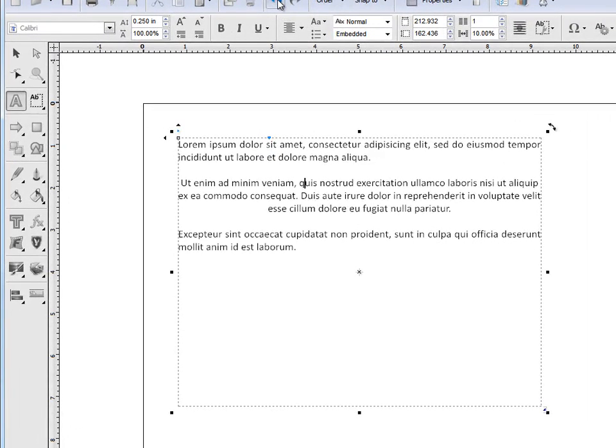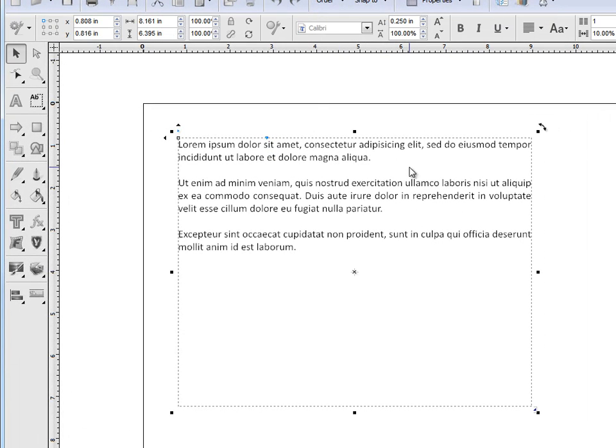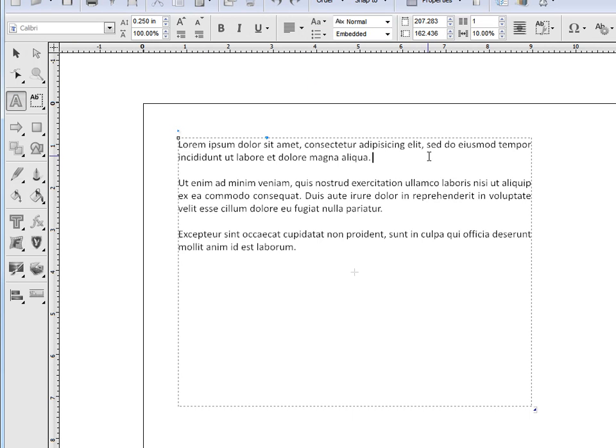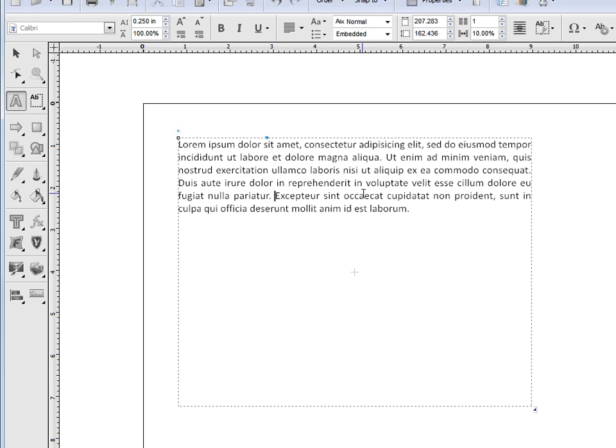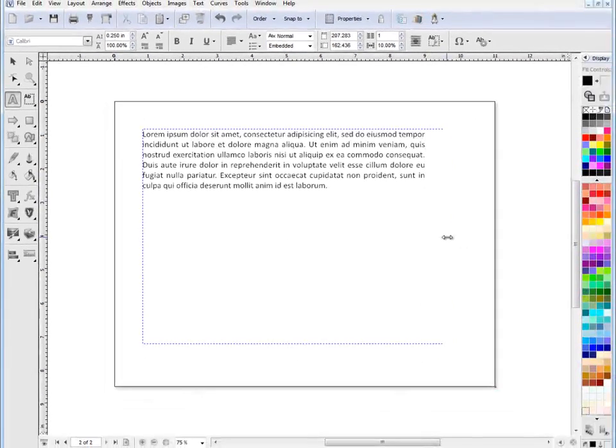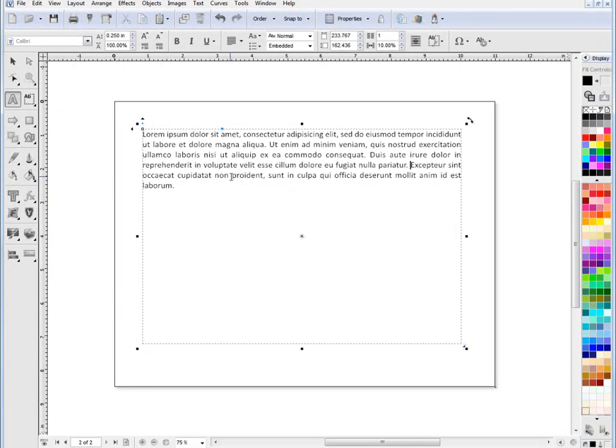So I'll undo that for a moment, and we'll just set this back to, say, one big block of paragraph text, and I'll show you some more of the advanced tools that you've got with text boxes. If I just drag this out a little bit, you can see here that this particular word here is carrying over, and we don't want that to happen. We want to try and somehow fit this back into here, but we want it to look good.